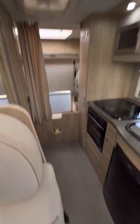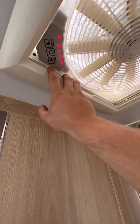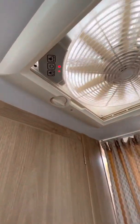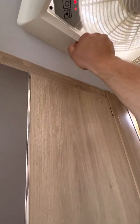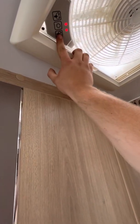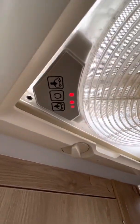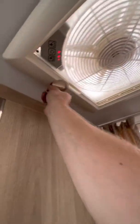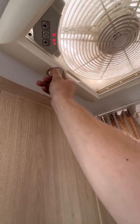That's it. The other one here, you've got a fan, so you can have that fan going if you want to whilst you open this up. People kind of use them as extractor fans, if you like, so send the air out with the skylight open, close the skylight if you want to, and then turn it off.